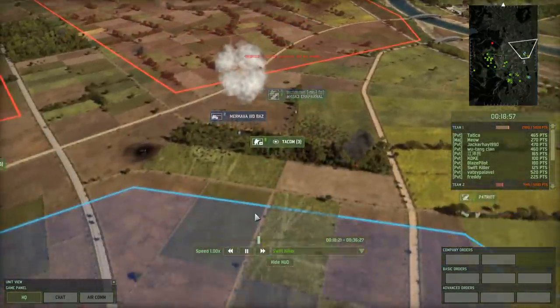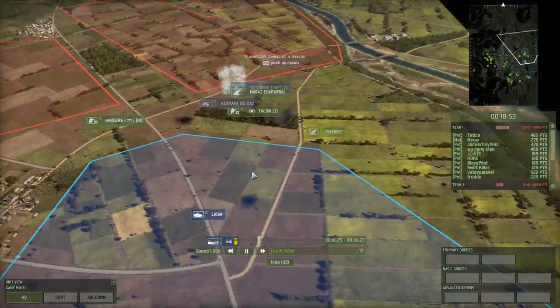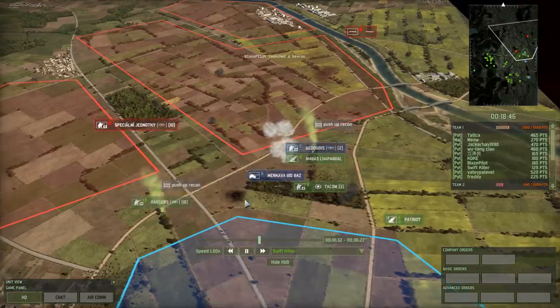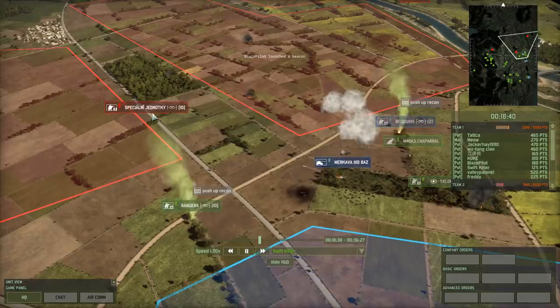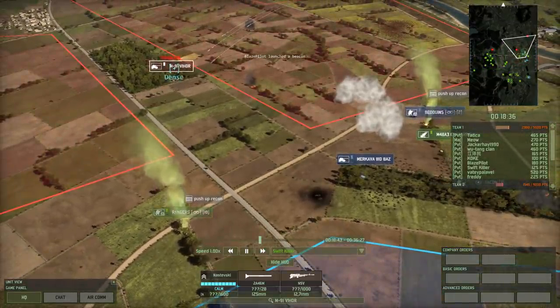Now, he does not have a lot of spotting left. There's just one set of Bedouins and a couple of Rangers. But that's about it. In the meanwhile, these Rangers are at the risk of being detected by the Spechalny. So the Merkava moves to intercept. This thing is going to need quite a few rounds to actually kill them. And there is more trouble on its way.